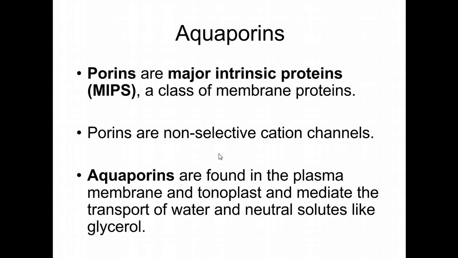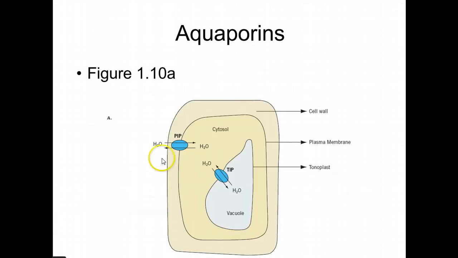They will also move, in some cases, other neutral things like glycerol. Glycerol, if you know what glycerol is, it's basically a molecule that looks sort of like water, so a neutral molecule. Very important. And so what they do is they can help to quickly regulate the water levels inside the different parts of the cell.